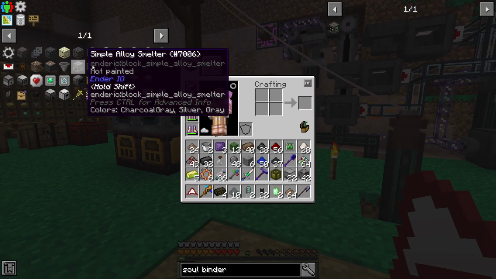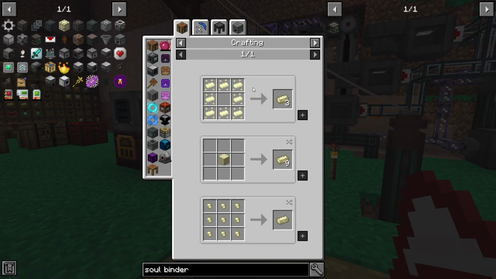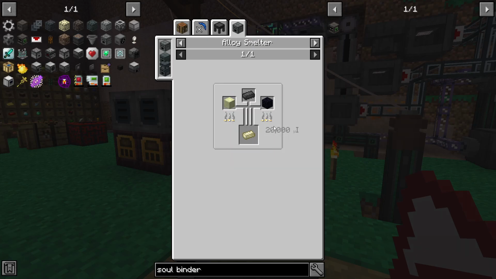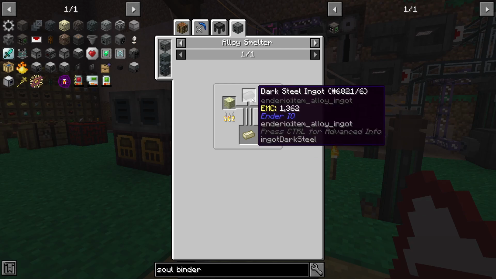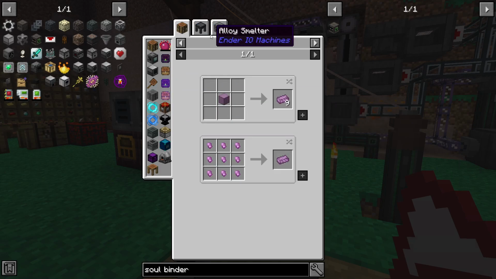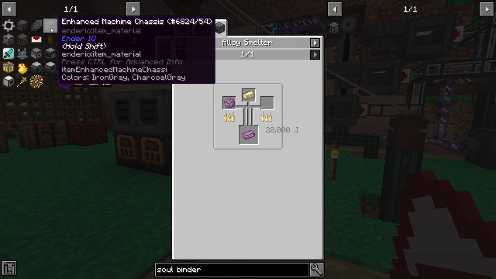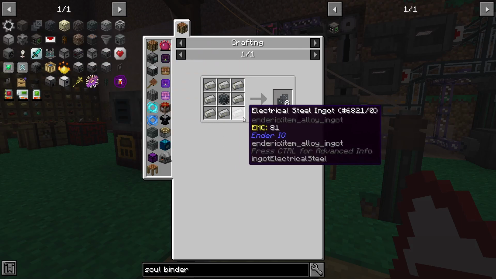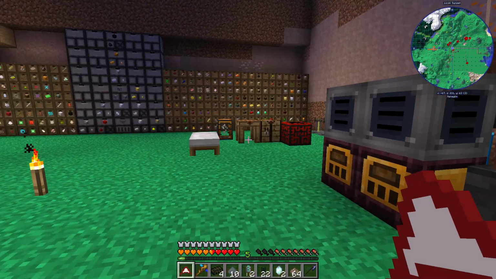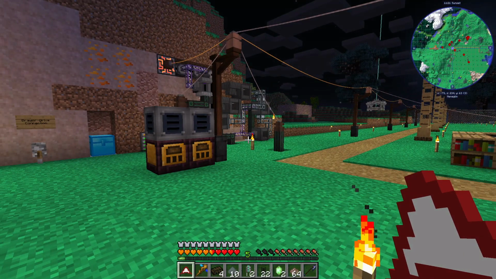So the other thing we need, so we know how to make the soul machine chassis, and that's fine. The end steel chassis, how do you actually make end steel? So that's going to be any kind of end stone, dark steel, and obsidian. Okay, so I need a lot more dark steel as well. Then the enhanced chassis is going to take a melodic alloy, which is popped chorus and end steel. Okay, so that's pretty much the same thing. And then this just takes electrical steel. Okay, so that's a lot of resources that I just need to make some more of. So I'll get on the grind and then check in periodically, I guess.